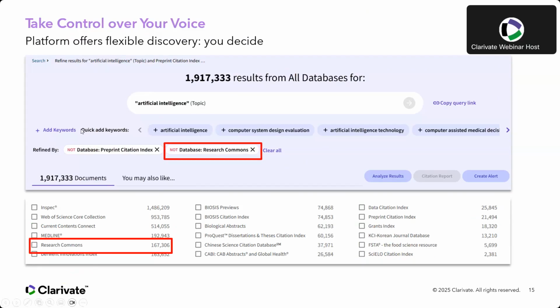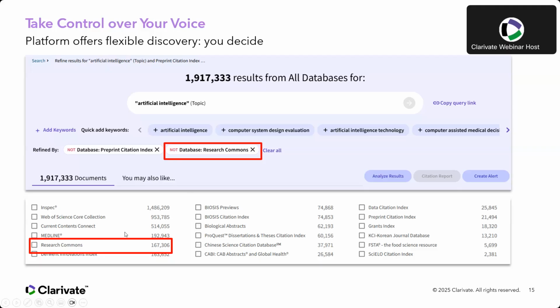Preprints are typically manuscripts that haven't been peer-reviewed yet, but they are still interesting. And you can do the same with Research Commons. So again, this is content openly available, but that doesn't match the Web of Science core collection. If you look at a topic like artificial intelligence, you find almost 2 million papers, mainly in core collection, but also Research Commons.